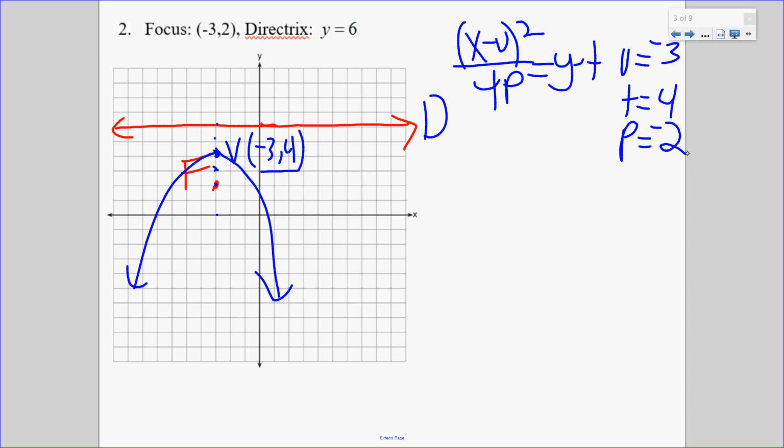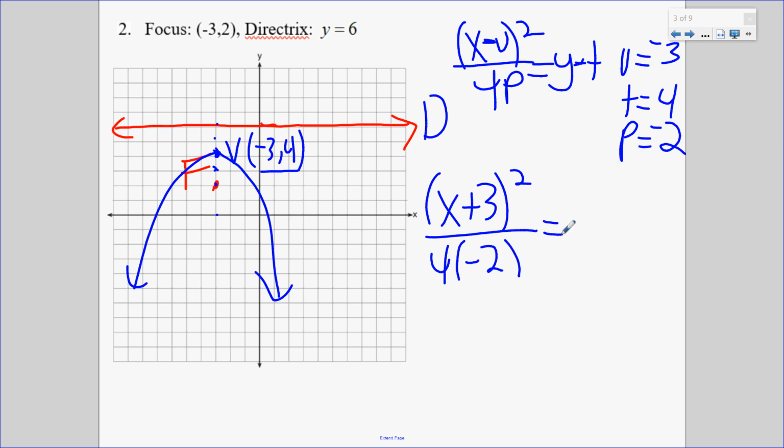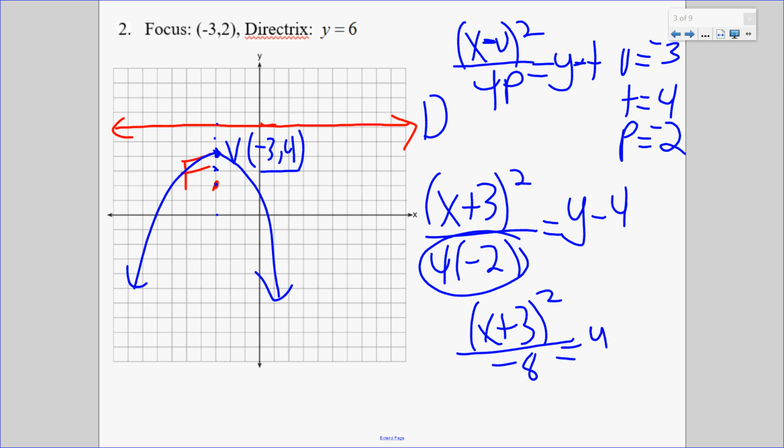Now I'm going to substitute my values into the formula. Remember, minus in a formula means change the sign. So if h is -3, I'm going to write (x plus 3) squared. For p, p is -2, equals y minus k. Since k is positive 4, I write y minus 4. Now, the only thing I can do here is my bottom left. Everything else is going to stay the same for now. (x plus 3) squared over -8 equals y minus 4. I am fine with this. If it's open response, you're good.